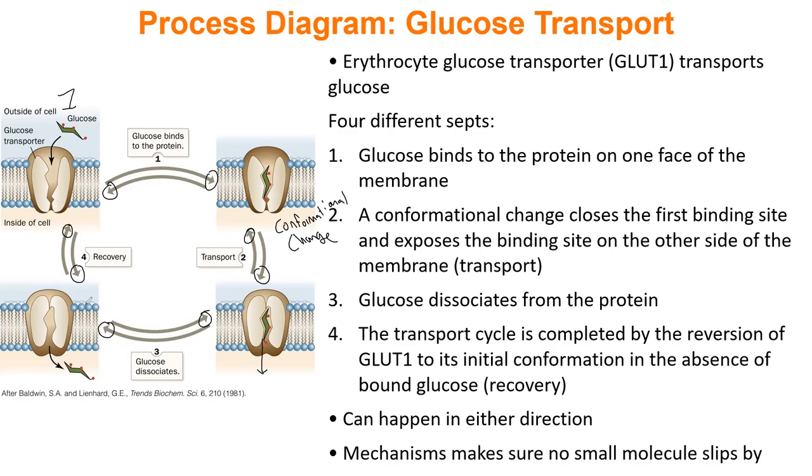So this mechanism of having only one face open at a time ensures that nothing accidentally slips through that transporter. The cell wants to make sure that the concentrations of ions and all molecules are tightly regulated inside the cell. And so through the glucose transporter, the way it's laid out, we're making sure only one molecule of glucose transports at a time. And since we're not open to both sides at the same time, nothing like a sodium, potassium, or water molecule can go through that transporter. So that's the logic of this system, and it works through a conformational change. So that's our glucose transporter. That's the simplest type of mechanism for this open and closed conformation, or rather, open to one side, open to the other side.